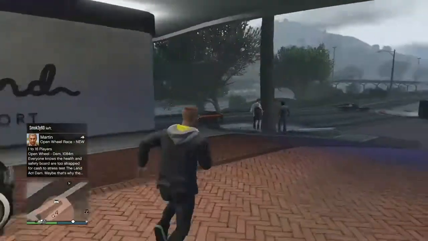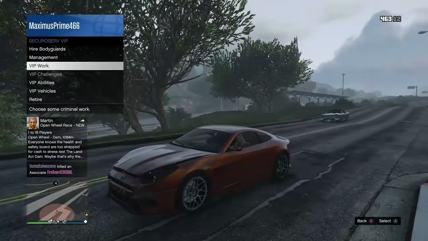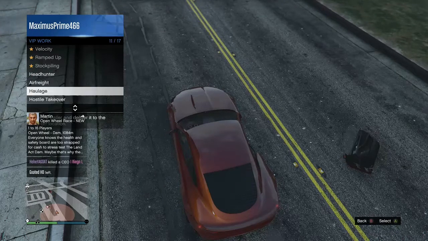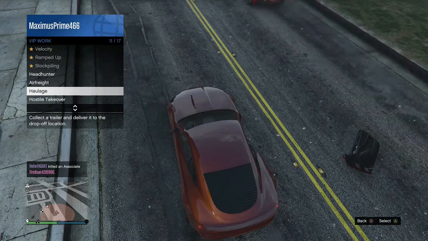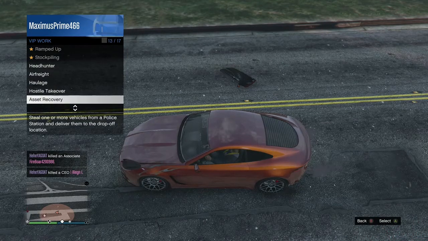Okay, guys, we are back outside now, and currently I've already been in the game for a little bit, so I'm already registered as a VIP, but I'm gonna click on Secure Serve VIP, go into some VIP work, and I'm gonna show you guys just a couple of easy missions that won't cause you guys any hard work unless you end up messing with some griefers. Haulage is one. You have to take a trailer and deliver it to a drop-off location. A little slow, but pretty easy.